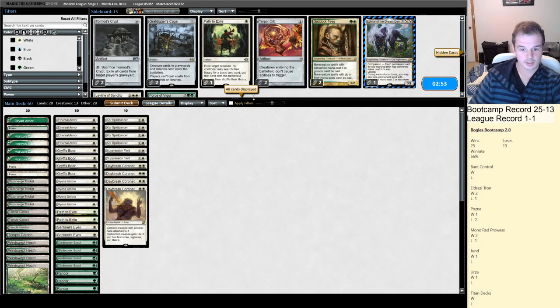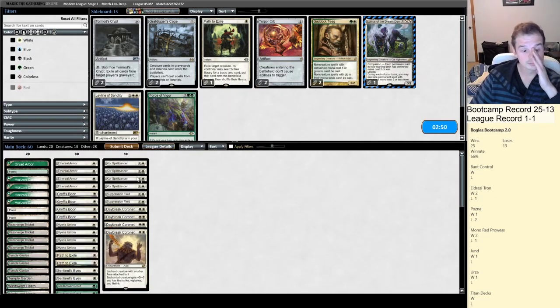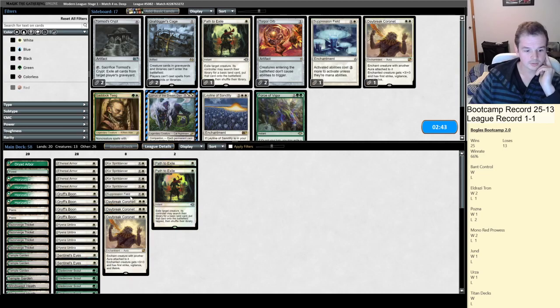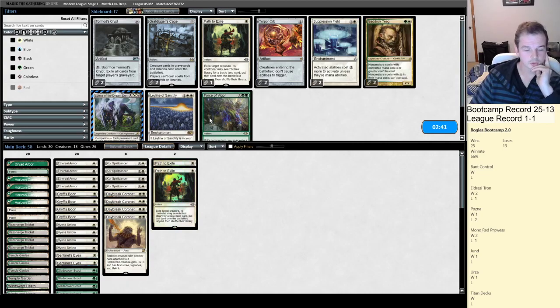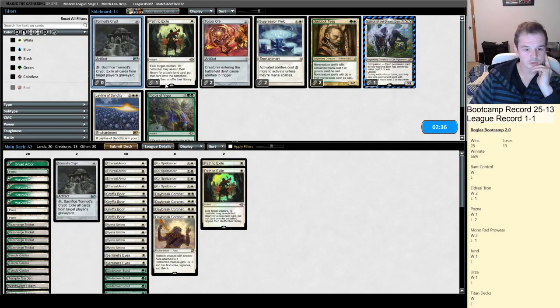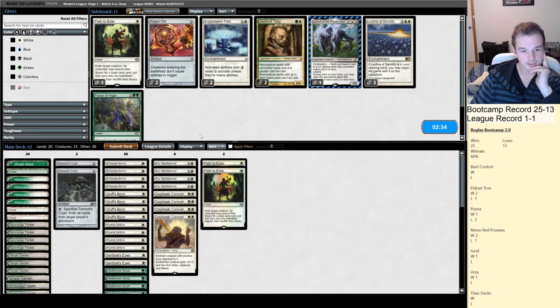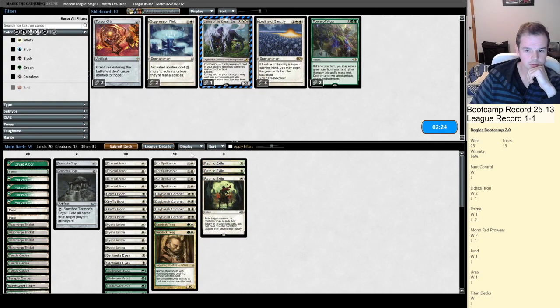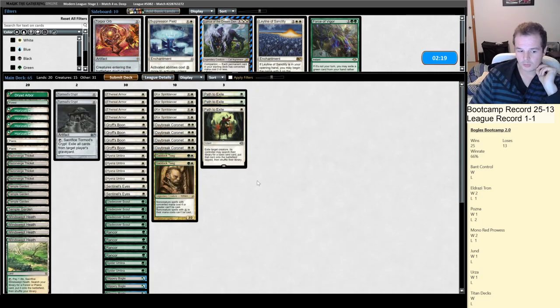Chickens don't get there. Suppression Field's no good here. Daybreak's not too bad. We do want our graveyard hate, so we've got Grafdigger's Cage. We've got Tormod's Crypt. Both of them are really good here. Other than that, we may or may not want Path to Exile. We definitely want Gaddock Teeg. And we may or may not want Leyline.